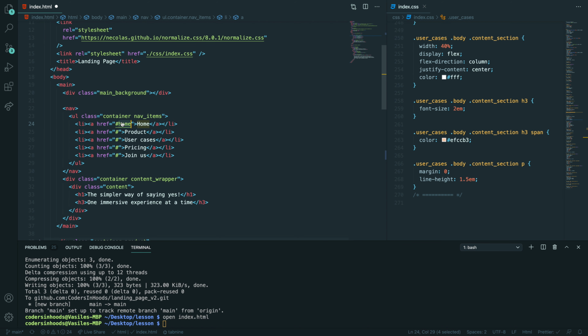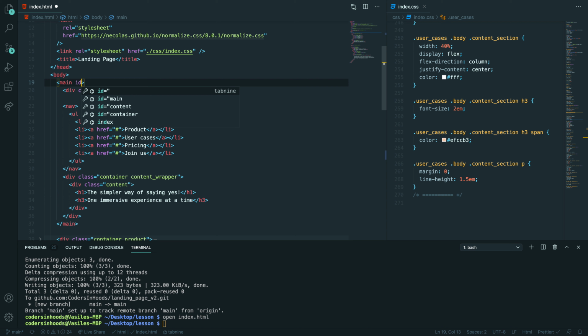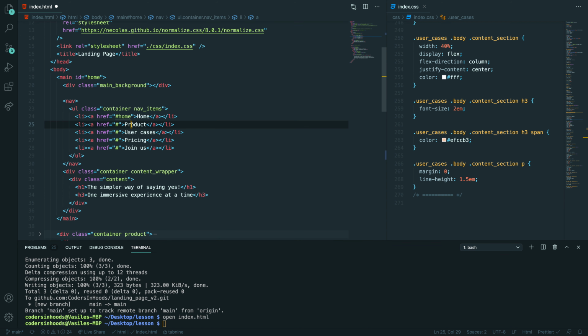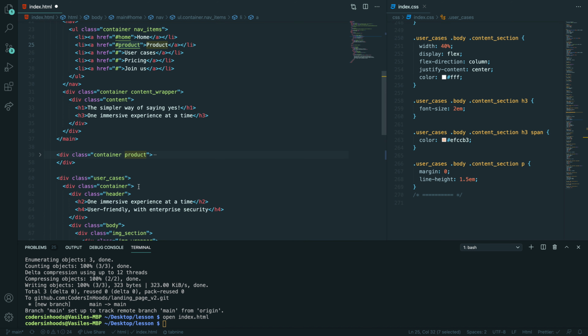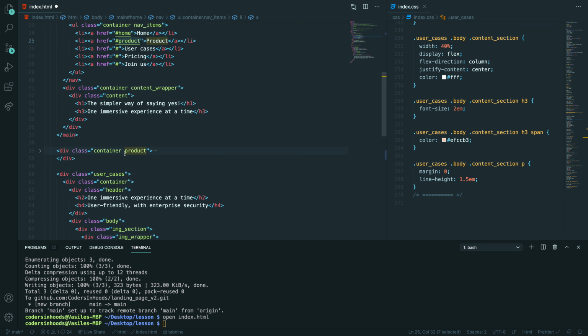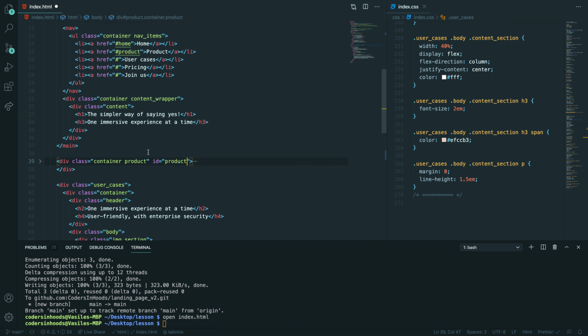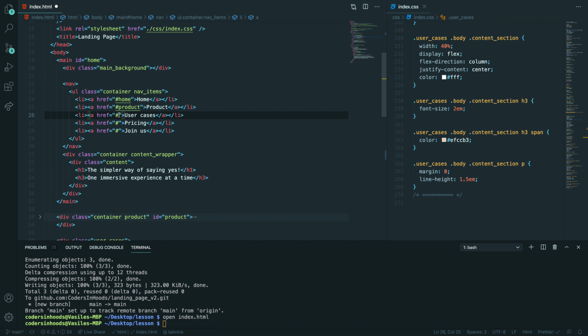So for this one, I will add ID home for my main section. For product, I will add ID product. And I will add this ID here. ID, that should be ID product. And the third one, use cases.